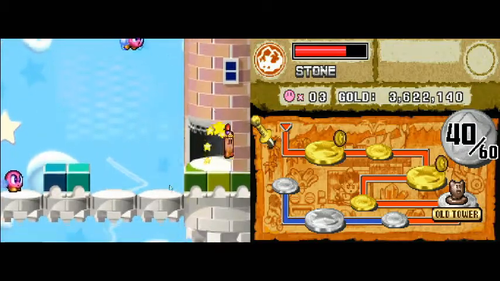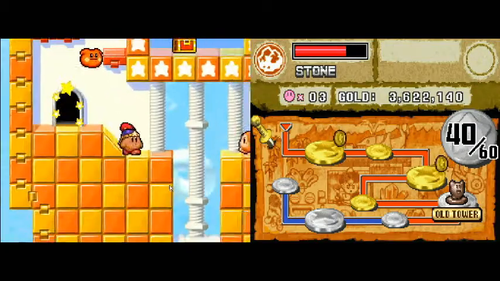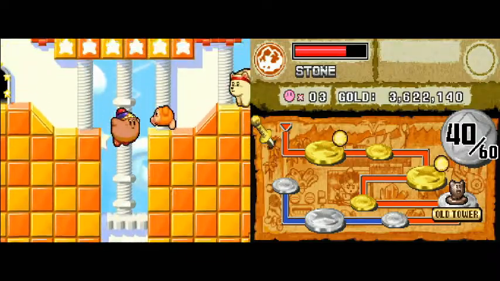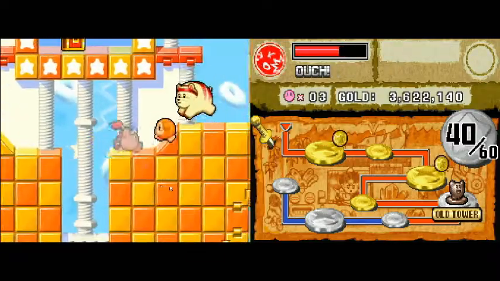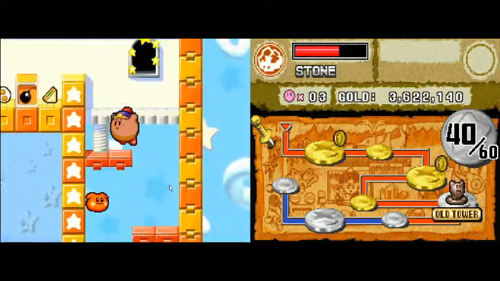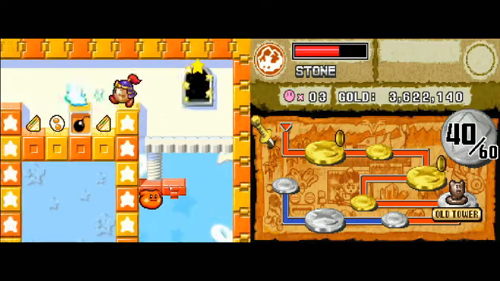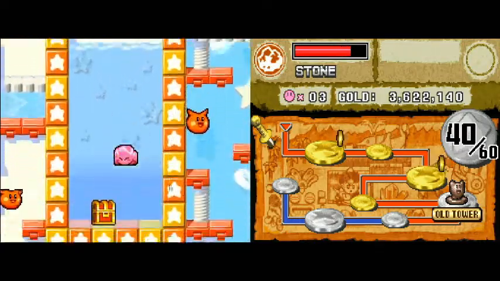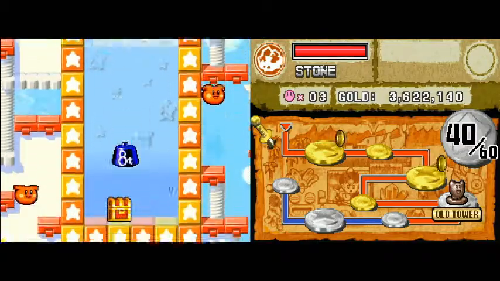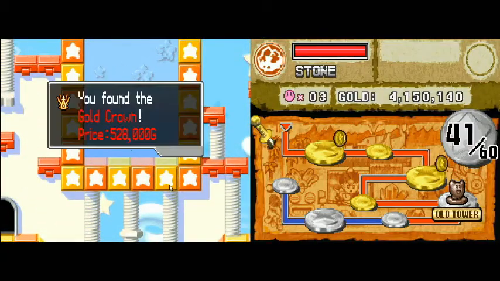Let's see what's through this door. Looks like we got some other places to explore. See a treasure chest. Break that. And you'll want to use the stone ability still, like that. Get to the bottom and press up. And you'll find the gold crown. 528,000 gold. Wow, it's a very fancy looking crown too.